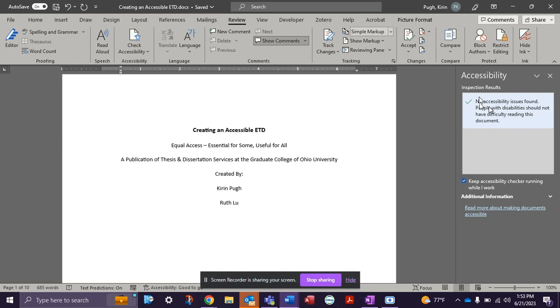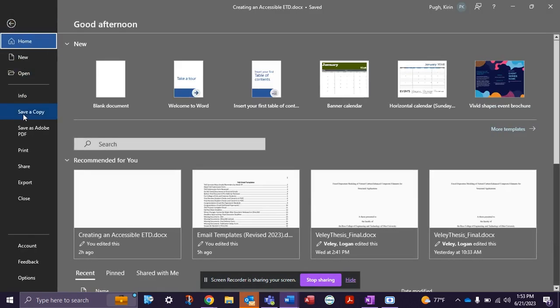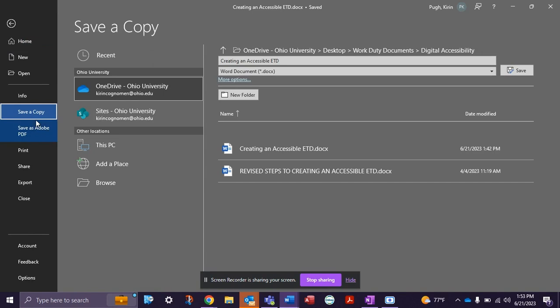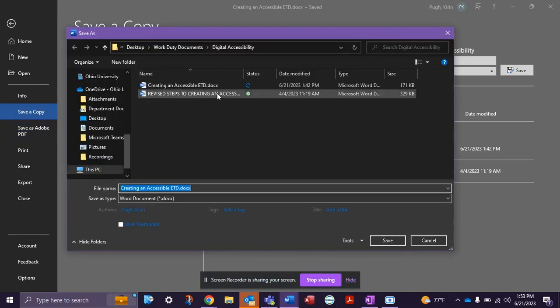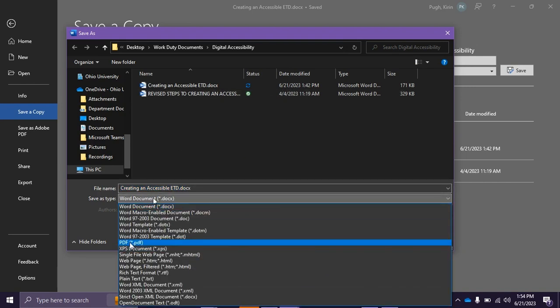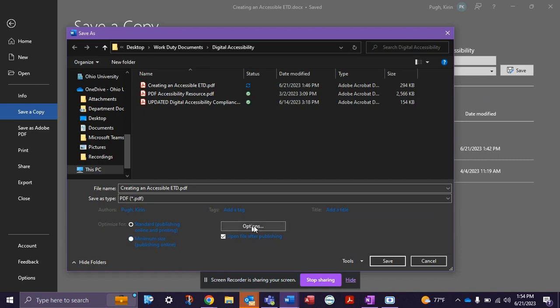The next step in this process is to export from Word as a PDF. To do this, we go to File and hit Save As or Save a Copy. In the Save As dialog box, choose the file type PDF and then check the Options box. Note, if Options is not available in the Save dialog, look for a selection under the File Format box reading Best for Electronic Distribution and Accessibility, and ensure that there is a check in the box next to it.